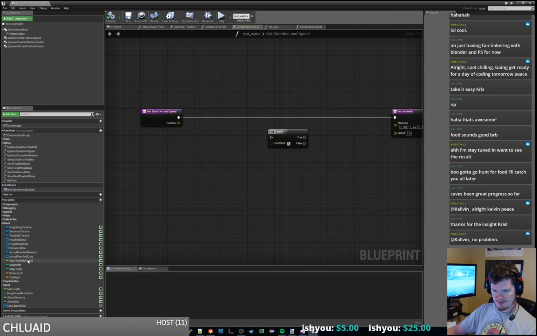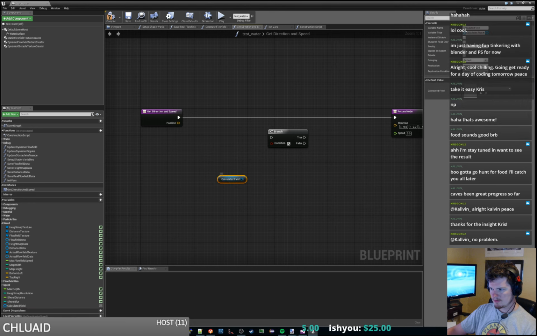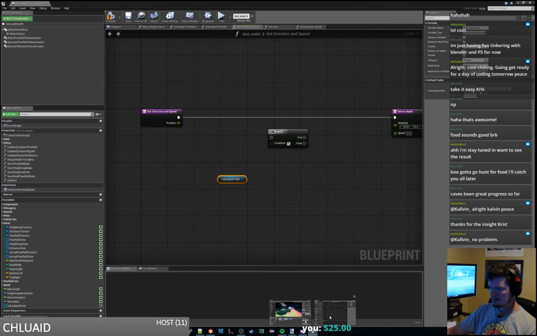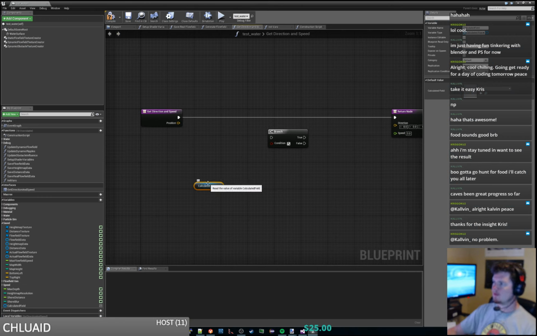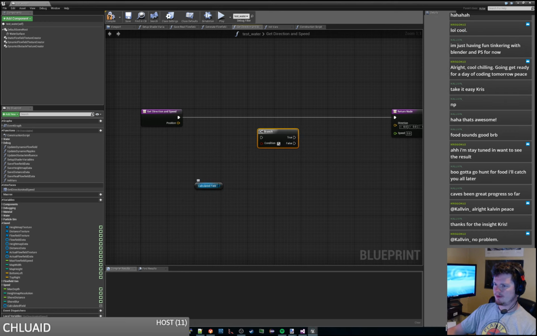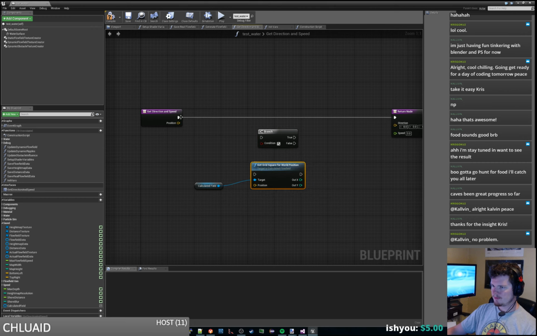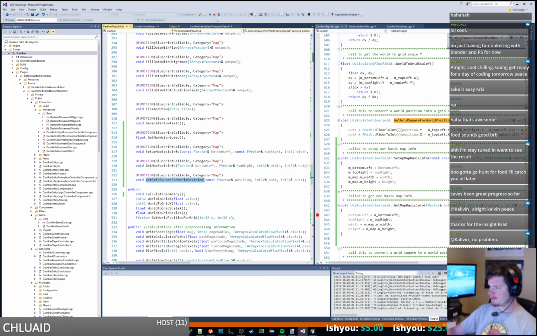Alright, so what we're going to need to do is call on our flow field, get grid square for world position. Maybe I should just call get direction or something else on the flow field. Let's just do it in Blueprints to start with here. What is this going to return? It's just going to return the raw values, so they could be totally incorrect.